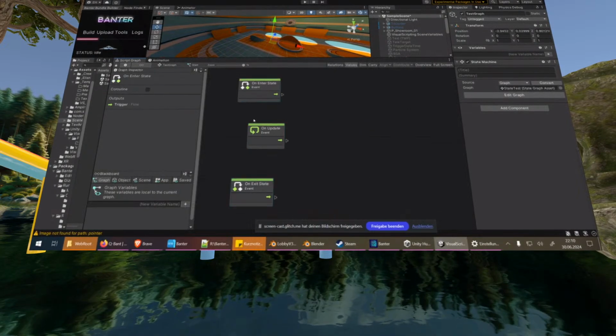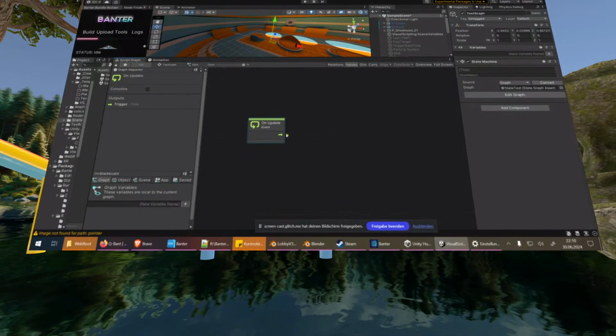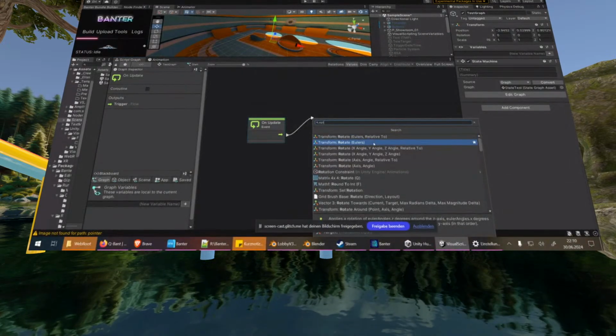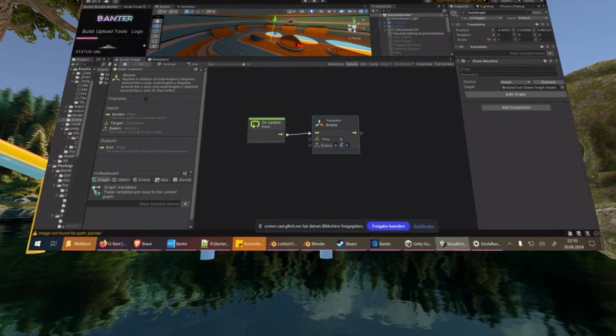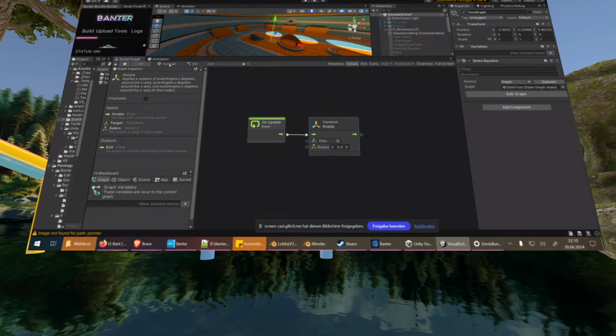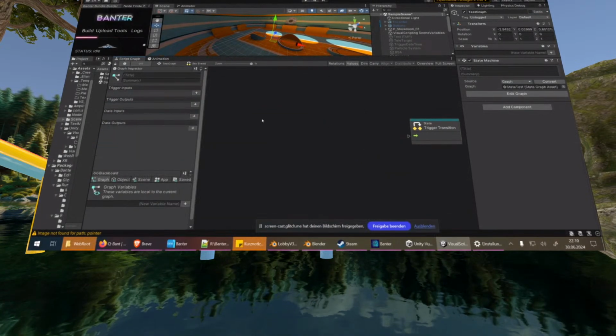So for example, you do here something on update, like just rotating a cube, or rotate this object just around the y-axis. And this will continue rotating until you say here, there's a condition to be met.